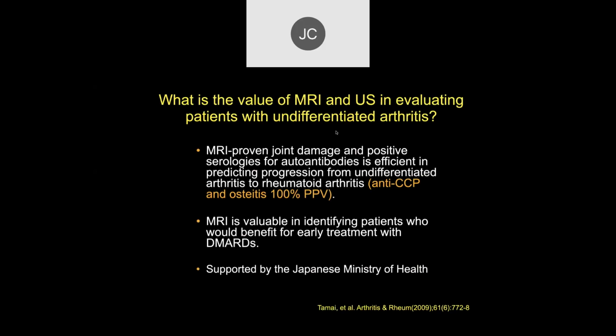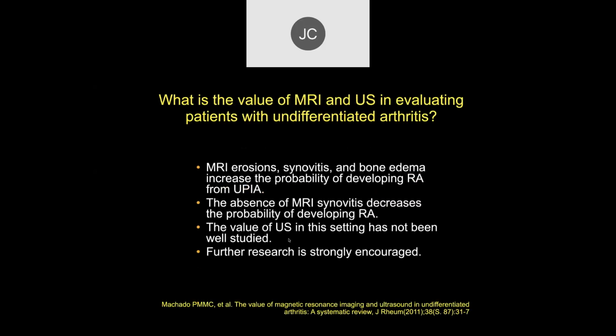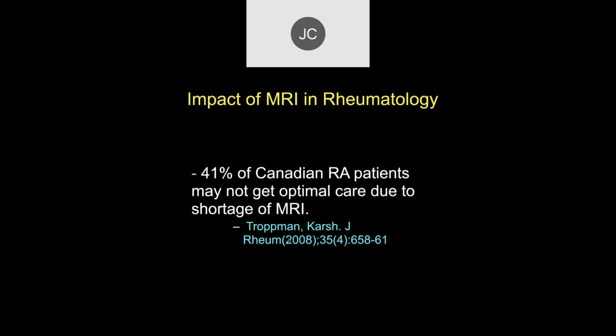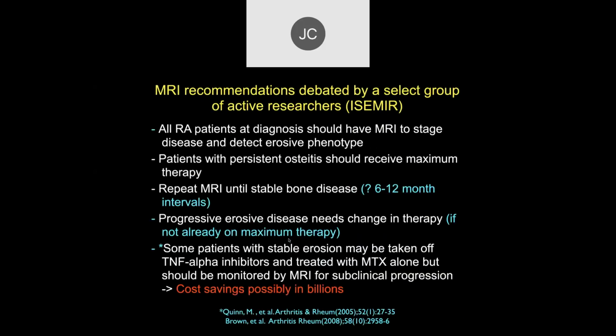Both MRI and ultrasound can detect erosive changes well before basic X-ray can, especially MR, because we can pick up the osteitis stage. And some studies actually show that if you looked at anti-CCP blood studies and MRI osteitis, the positive predictive value for developing erosive changes was close to 100%. So there was a big push at this particular time to come up with an earlier way to diagnose these patients.